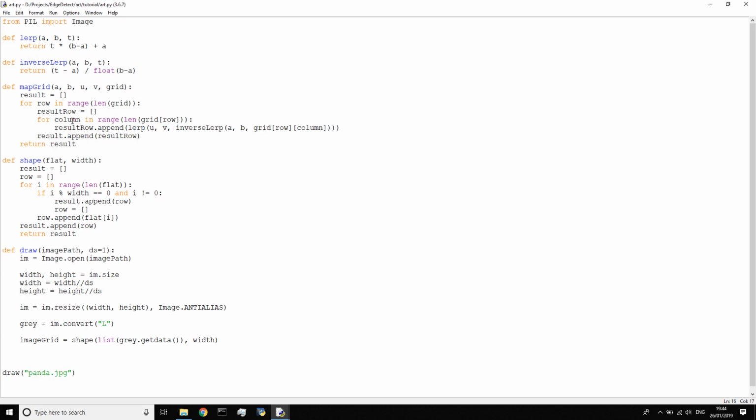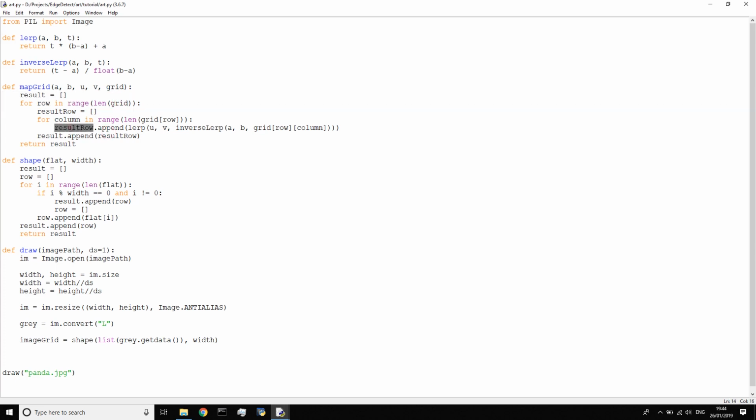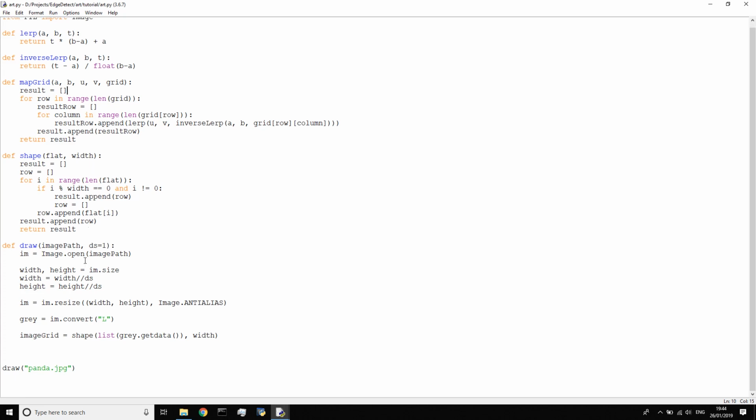And you might be asking why we didn't just set the values in the grid directly, rather than creating this new grid. But Python often uses references to objects, so we would have been changing the actual grid itself rather than creating a new one. And if we wanted to map the grid to a different range while also keeping a reference to the input object which was in its original range, then we wouldn't want to touch that necessarily. I'm not sure that's necessarily going to be relevant for this, but it's always good practice just to keep in mind which objects you're messing around with.